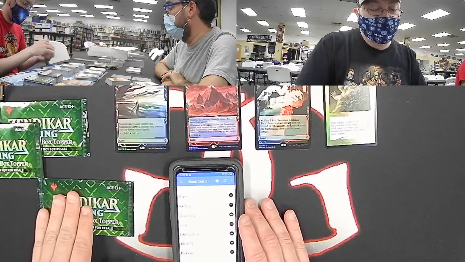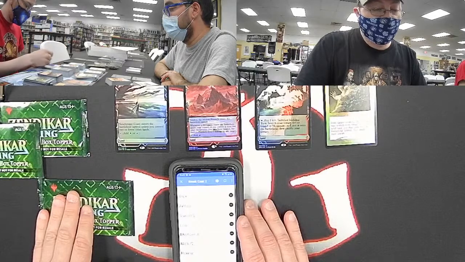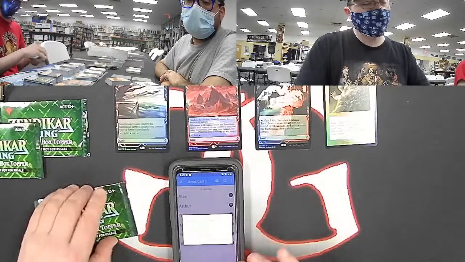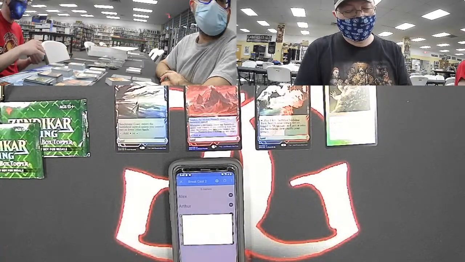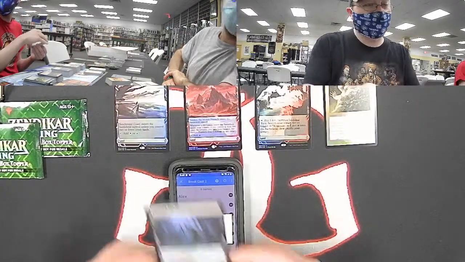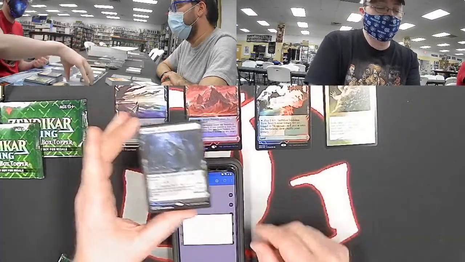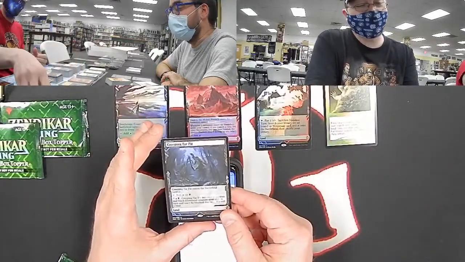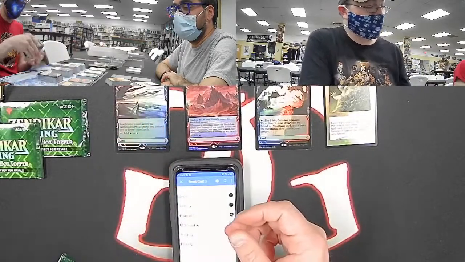We're going to do the three non-foil box toppers first, and the first one will go to Lou. And Lou, you are getting a non-foil Creeping Tar Pit. Sorry, Lou. But thanks for playing. You got a bunch of duals in the Zendikar Rising box. It was pretty good to Lou.